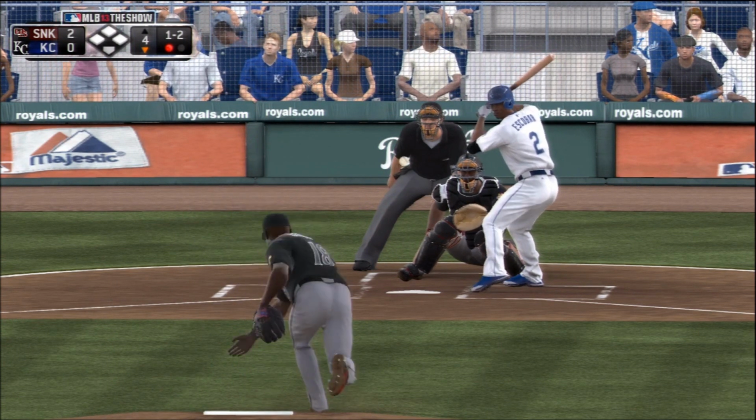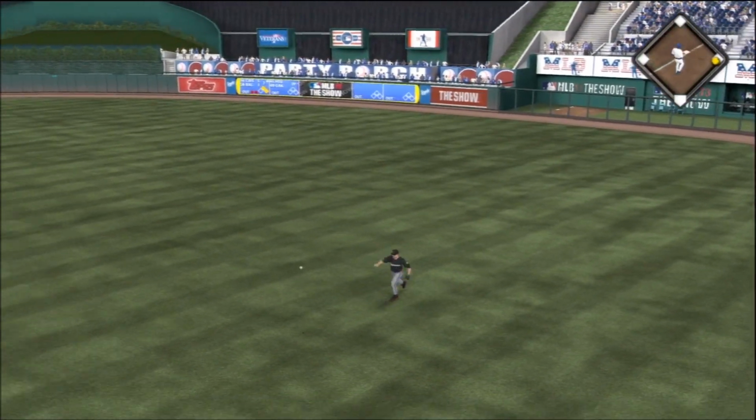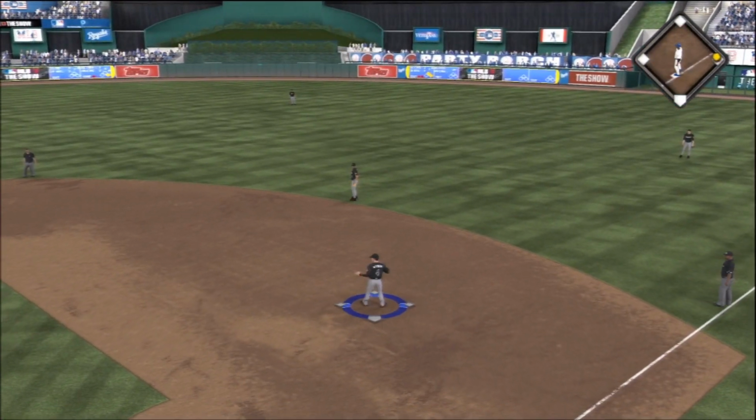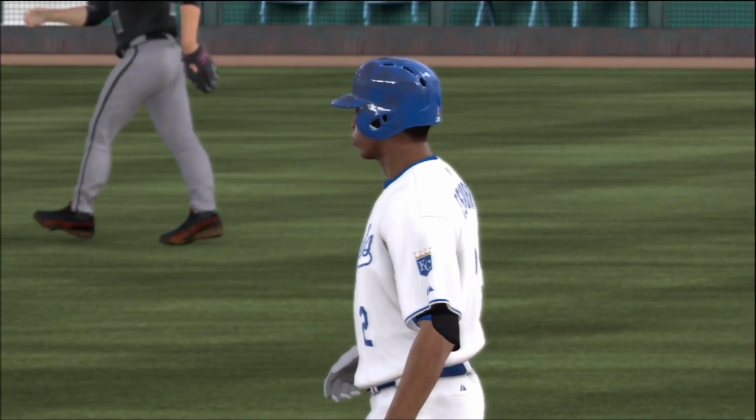Bottom of the fourth now. This one to Escobar. He's going to get a hit into right field, and that is going to be the first hit of the game for the Royals. So it takes them 4 innings to get hit number 1. That's a real testament to the type of pitching we're seeing out of Orlando Billings here in Diamond Dynasty.